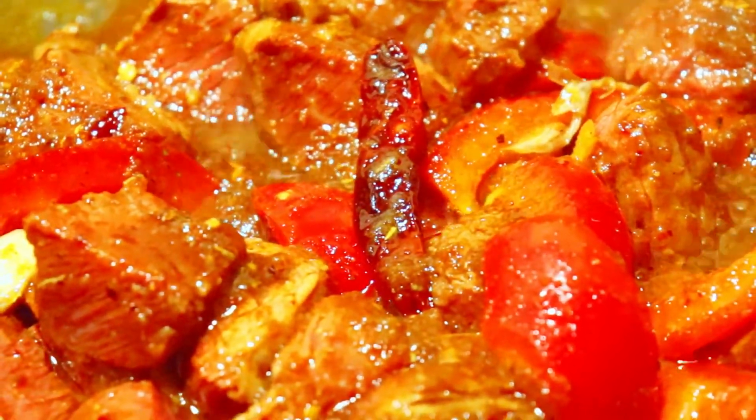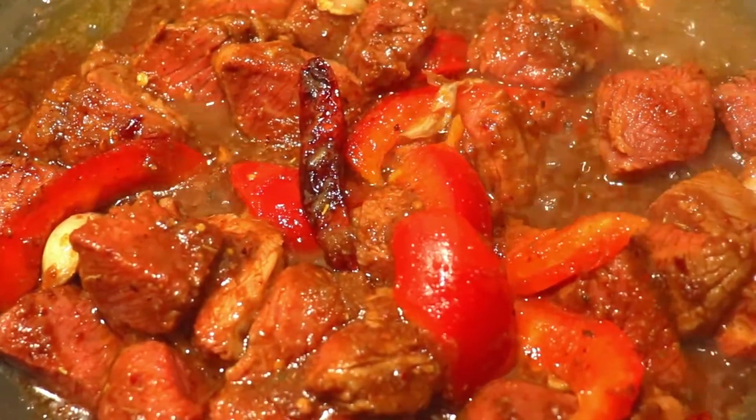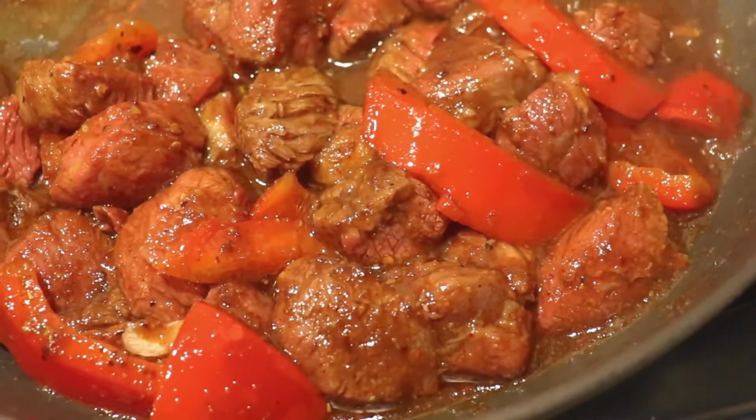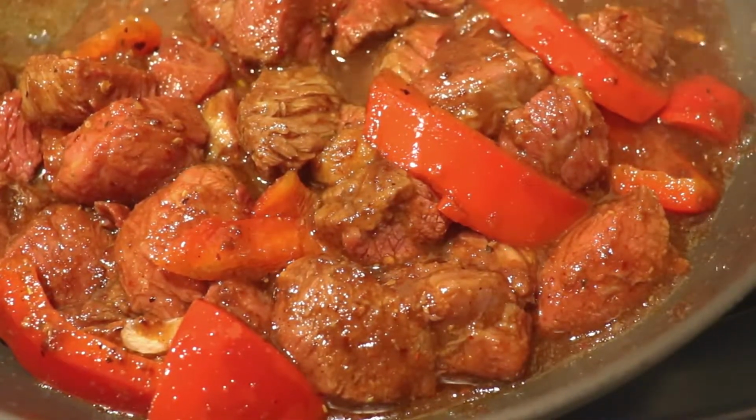So that's my reason for moving this about, and you can see this is cooking away up close, and this is exactly what you want. You want it to just moderately brown and not really burn or anything.